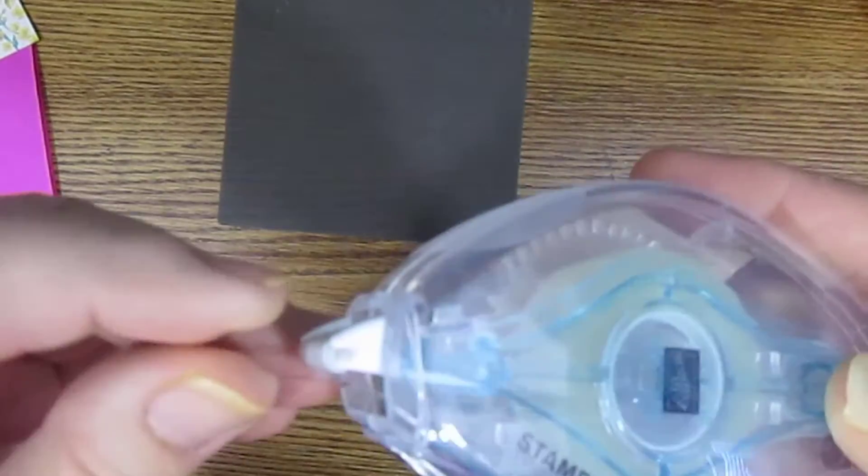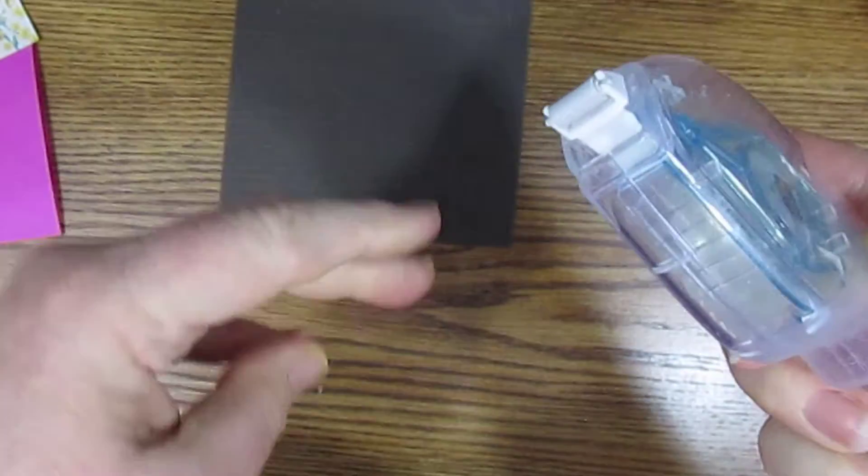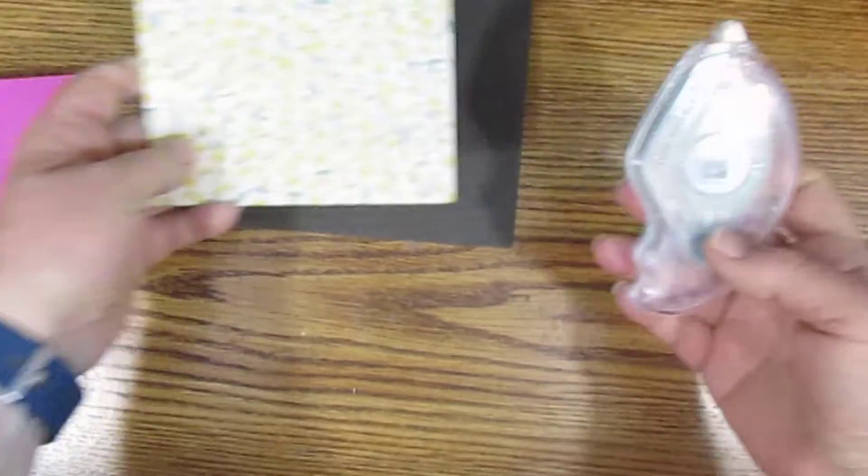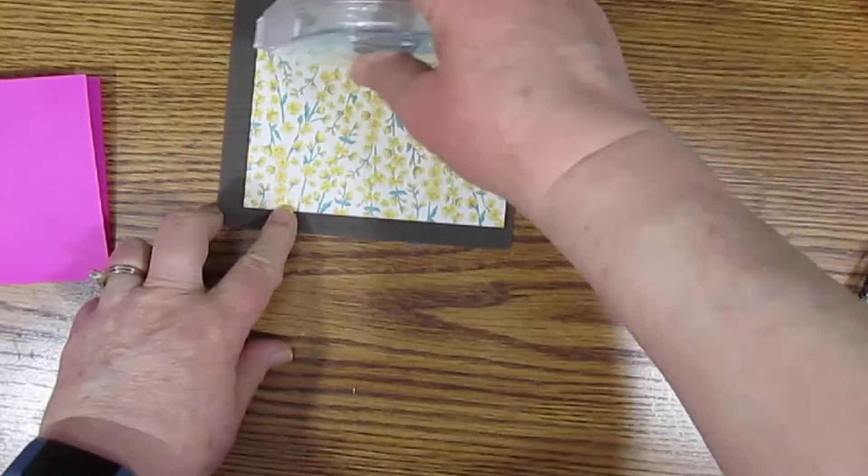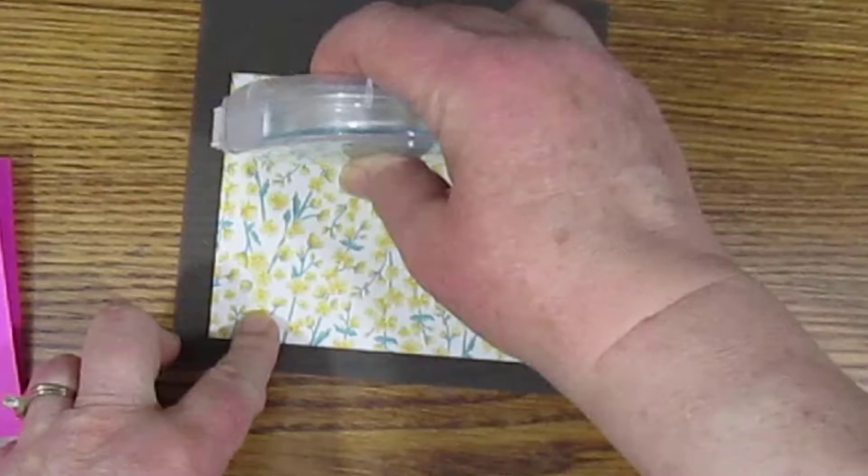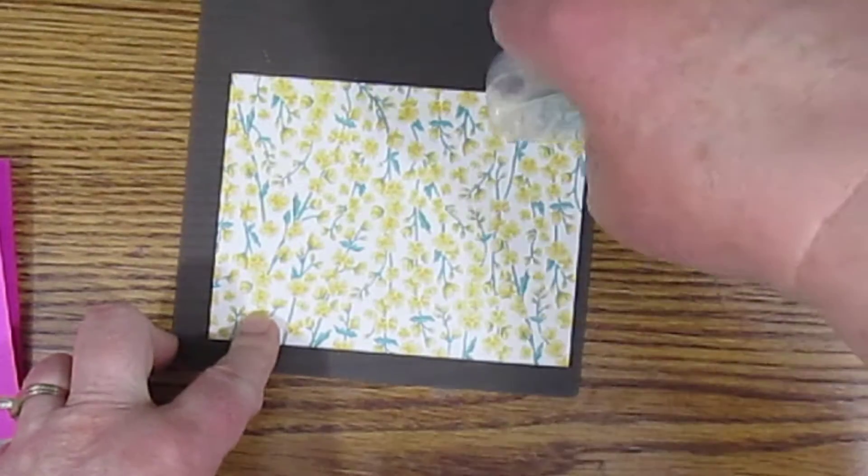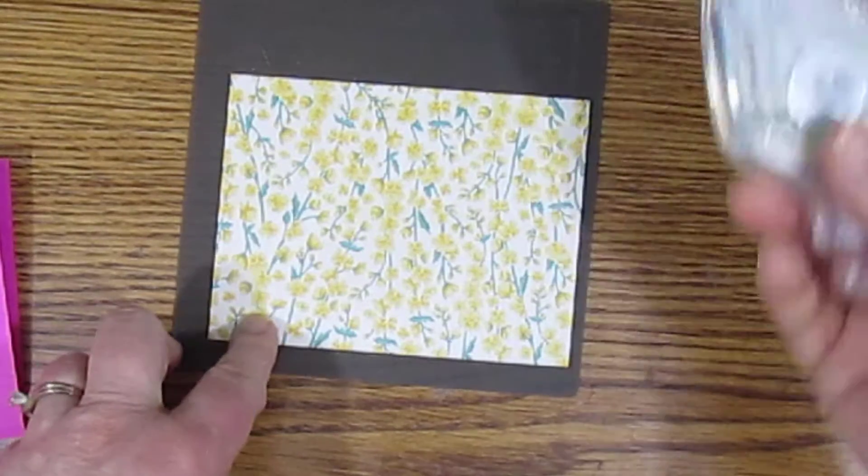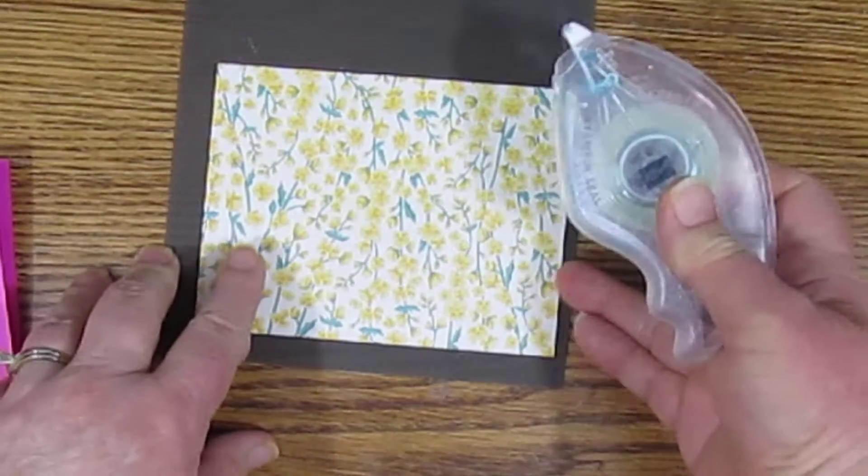Okay, when you first get it you need to move it a little bit to make sure there's some sticky at the end. Now when you're doing it, the angle is important. You need to do it like this and then at the end stand it straight up and move it to the side extra quickly. So I'll demonstrate: down and straight up quick, and then you go down again, straight up and quick.